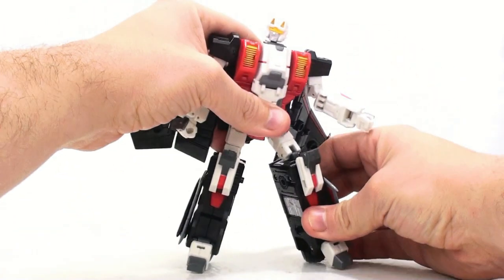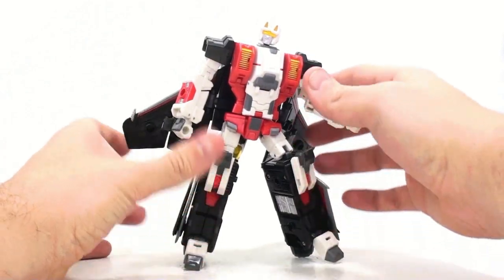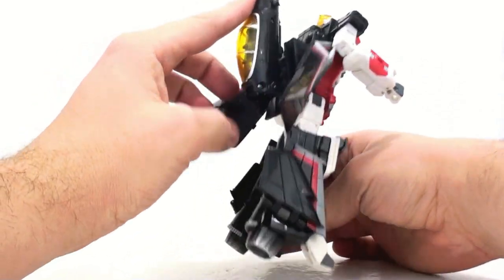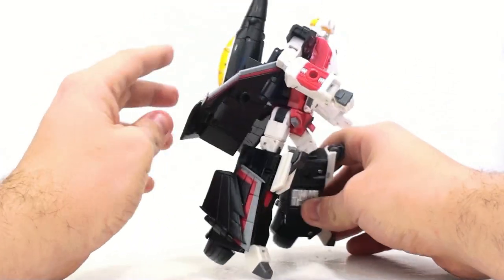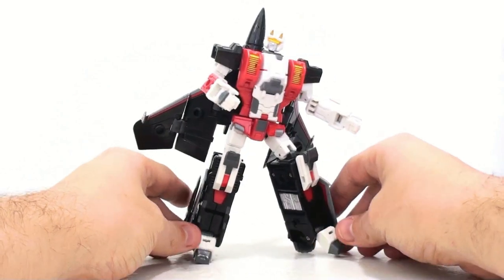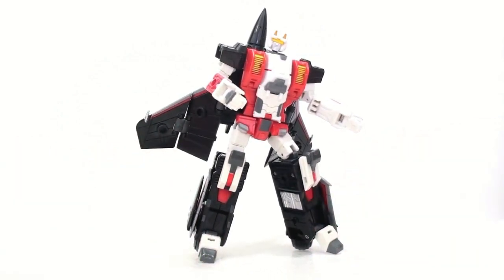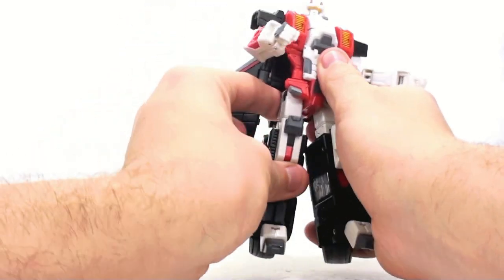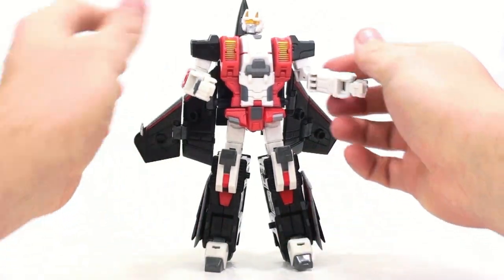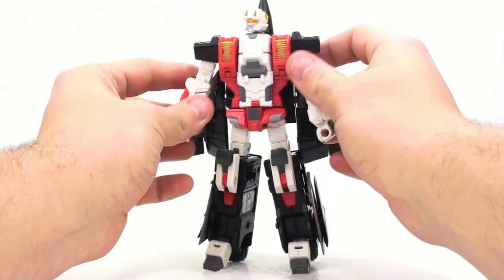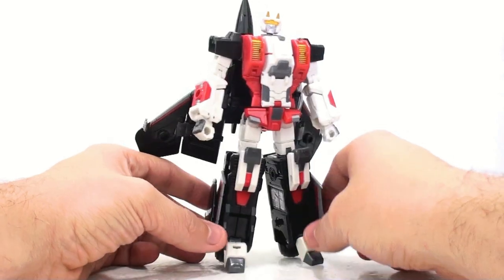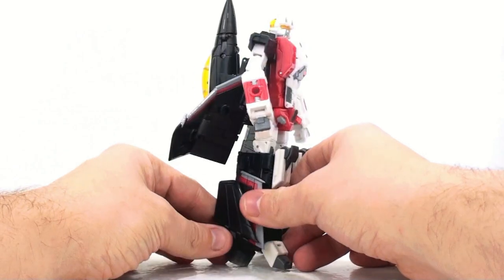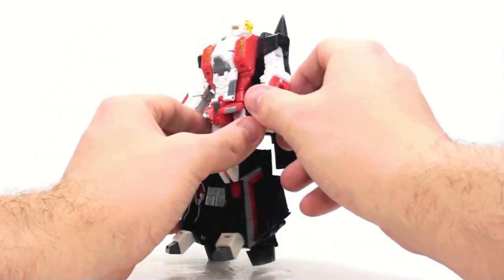And then the feet have a little bit of pivot. But the biggest problem is the way that the wings are, it's really kind of a pain in the butt to kind of get him to move his arms around. And here's my posing skills. Blam! It's really all I have for my posing ability. So, while, you know, it's not bad, it's a minor nitpick I have. I really shouldn't even take any points off. And I'm not really, because I still really enjoy it. But the way that these wings are just really do kind of hamper some of the arm movement, I suppose.